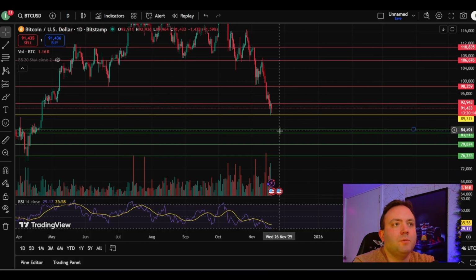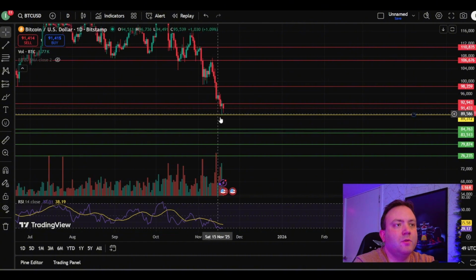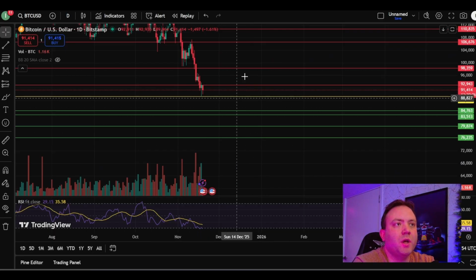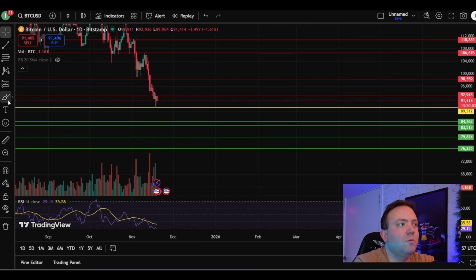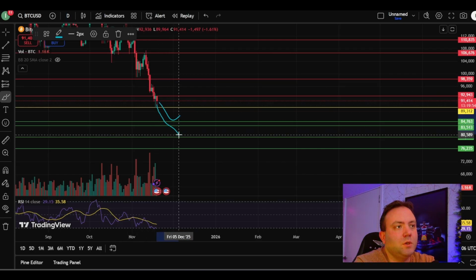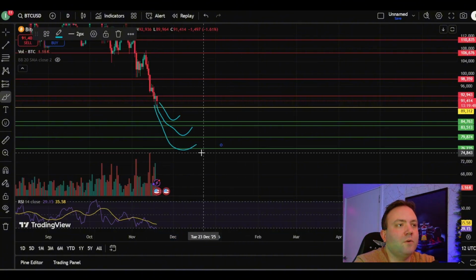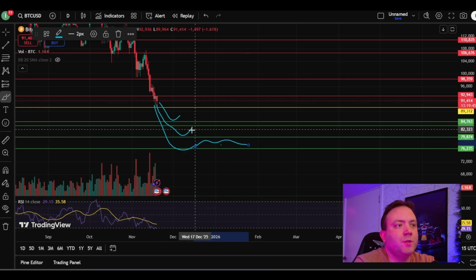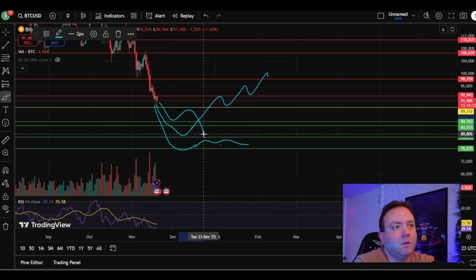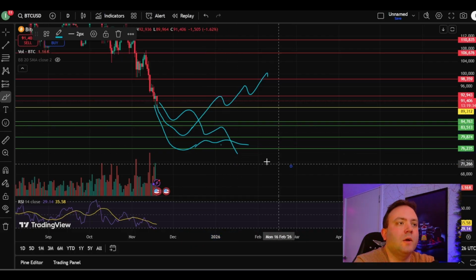Now, what I did is basically plot the routes of support and the routes of resistance. And what I expect is to see price movement between these levels. So let's say it breaks below this. It's very likely that we see either this happen, or this, or this. Now, after that, it can go sideways. It can go up past that level into that. Or we can see this happen and go further down.